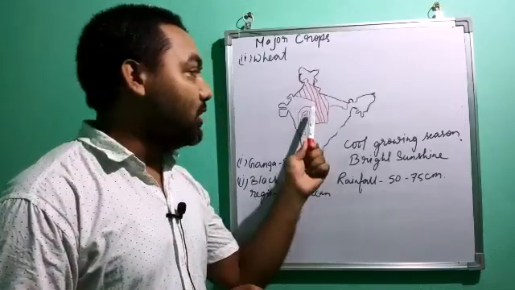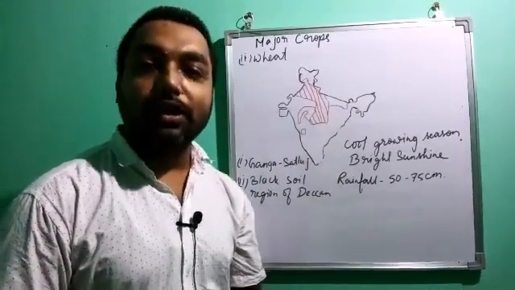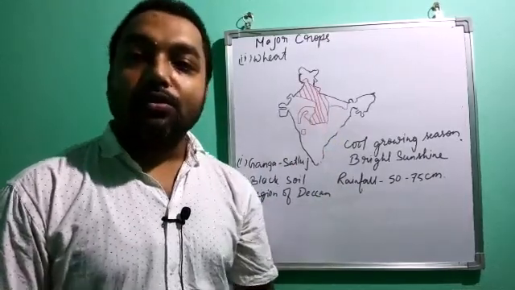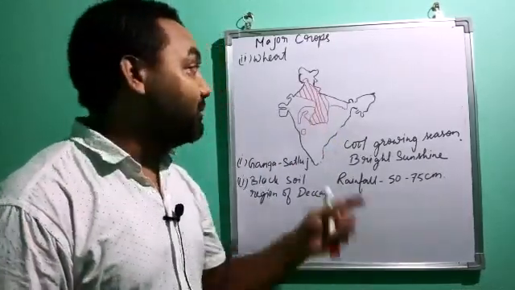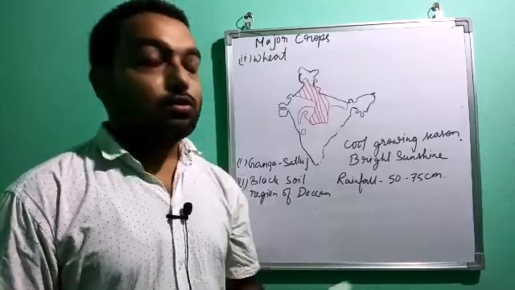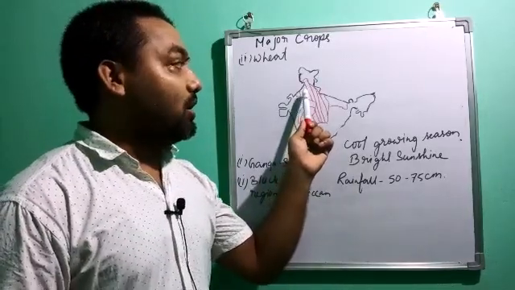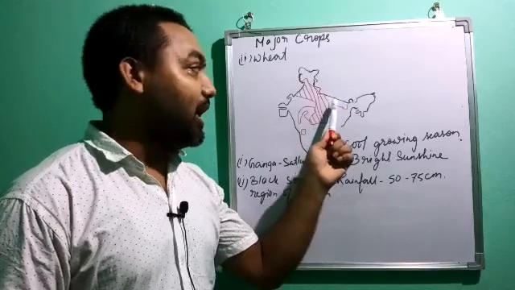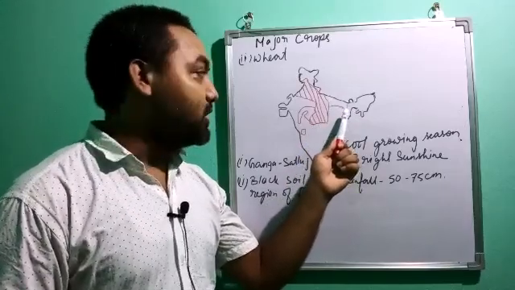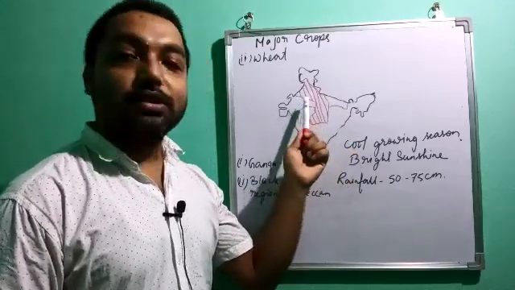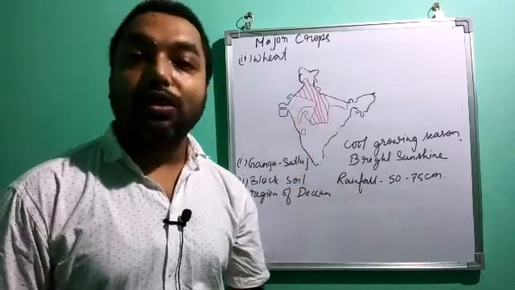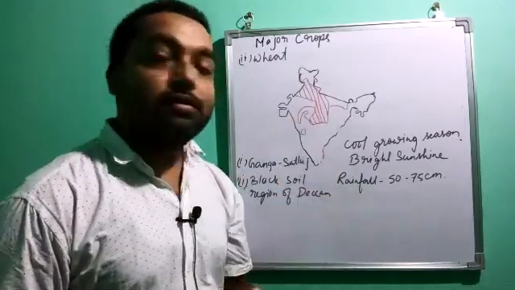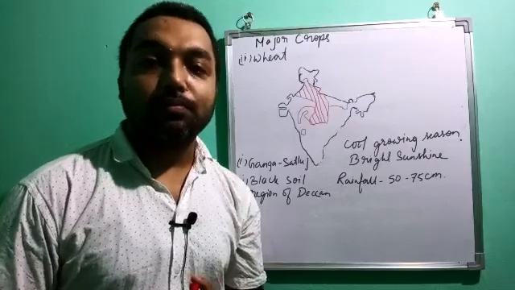So this black soil area is also used for growing wheat. In this region, this is the second region where wheat is grown. Apart from this, if we see the major wheat growing states, in this region there is Punjab, then Haryana, then Uttar Pradesh, then Bihar, then some parts of Odisha also, then Madhya Pradesh. These are all major wheat growing regions. They grow wheat in huge amounts.